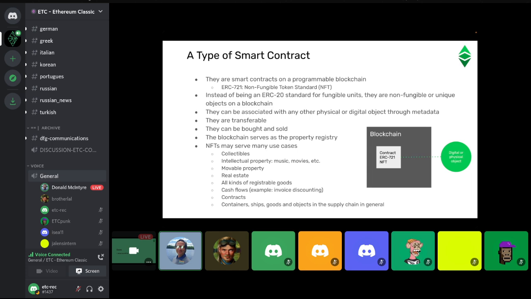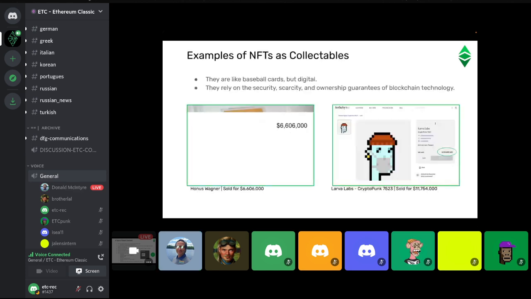Not only the collectibles that we're buying, and they're amazing, and all the activity that is there is great, because it's like a prelude and a practice for when NFTs are used in ETC for high value use cases.